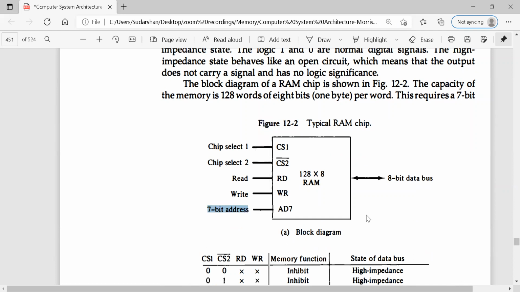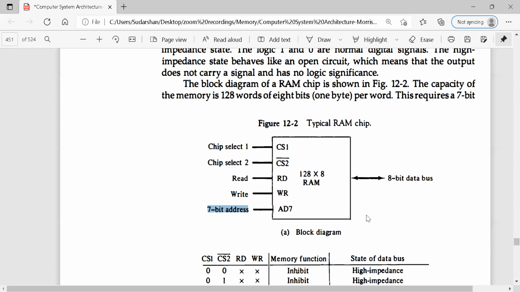Using 1 bit, you can identify 2 locations, namely 0 and 1. Using 2 bits, there are 4 combinations possible. That means you can denote 4 memory addresses, namely 00 represents memory address 0, 01 represents memory address 1, 10 represents memory address 2 in decimal, and 11 represents memory address 3. Therefore, using 2 bits, you can identify 4 locations. That means it is 2 power 2. When there are 3 bits, you can identify 8 locations, 2 power 3, that is 8, which runs from 000 to 111.